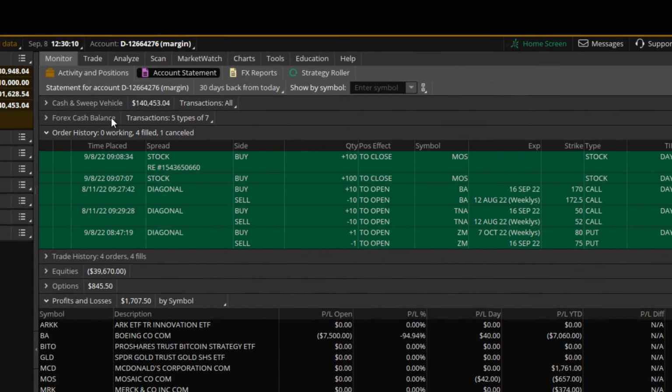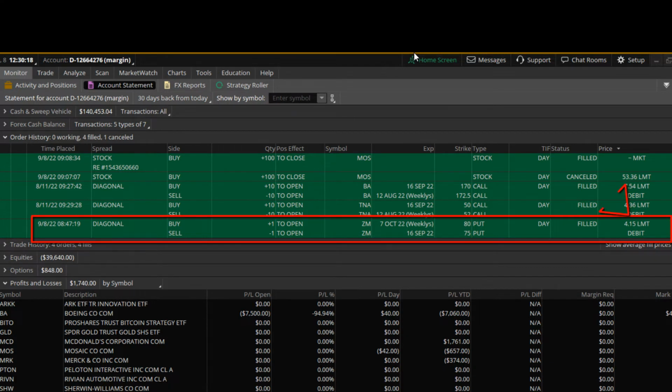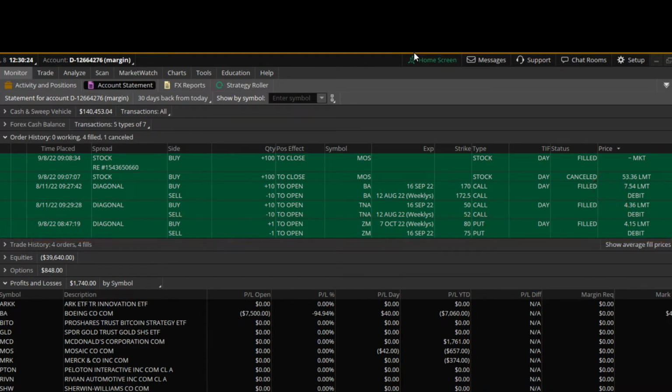So let's start with order history. You guys can see that I placed this trade for this example down at the bottom here for $4.15 as a limit order. Now, ThinkorSwim is super easy going when it comes to its demo, and it will give you not only mid between bid and ask, but it might give you a little bit better. So I know my order did not execute at 415. But you can see that it was filled, right? My price was at a limit order of 415, but that's not where I got filled. It just says that I was filled.